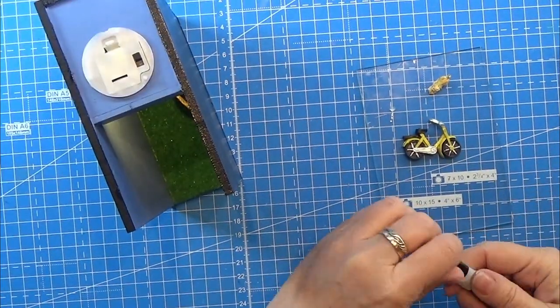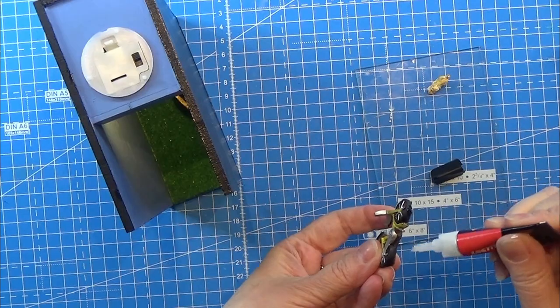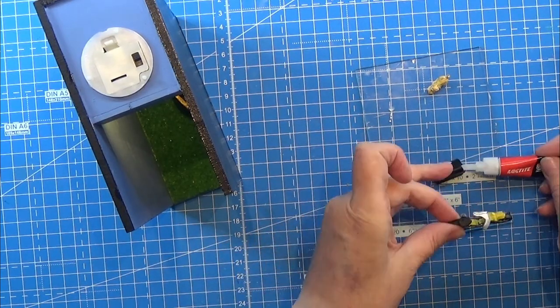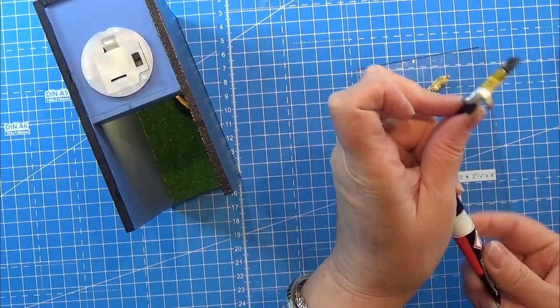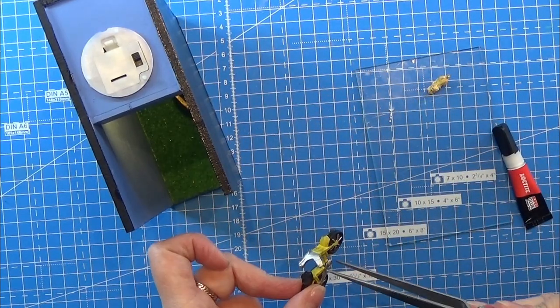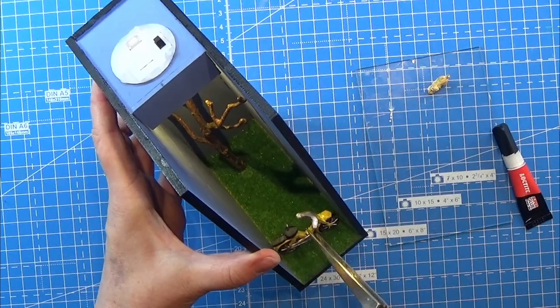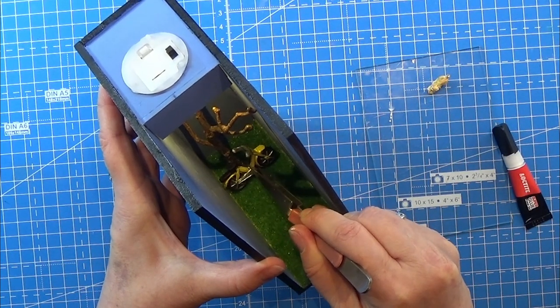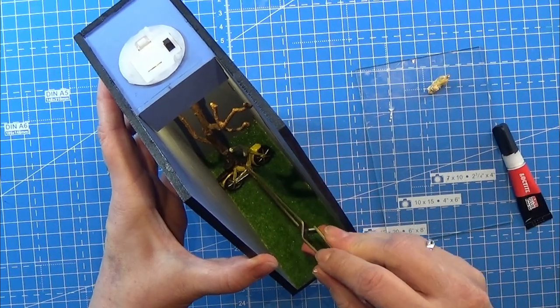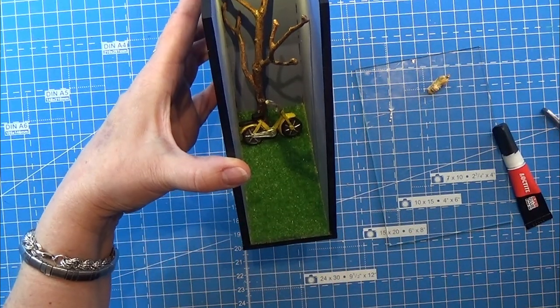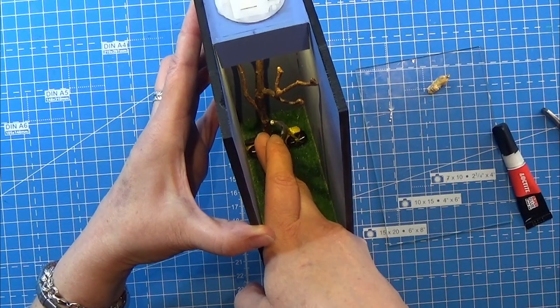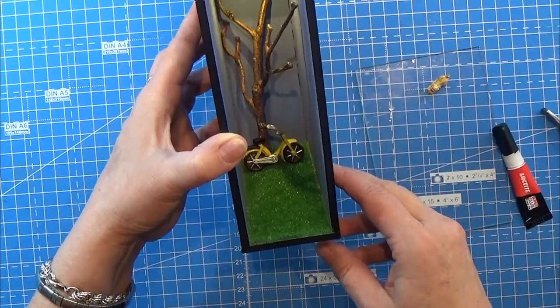Then I decided where to put the little bike and used my super glue gel just to make sure that it would stay when I placed it. I'm going to place it up the tree in there, just carefully placing it like that, because I want it to stand against the tree like this. Then you don't see the back side of it and I like that, so that's the little bike.